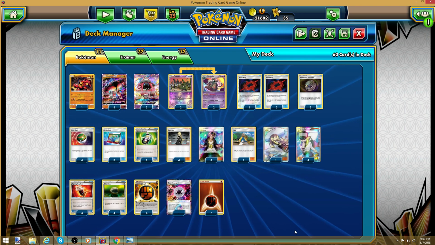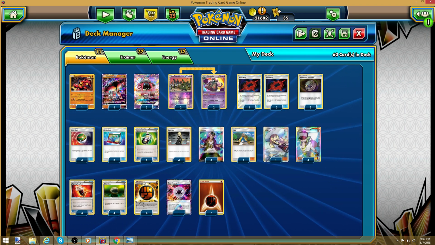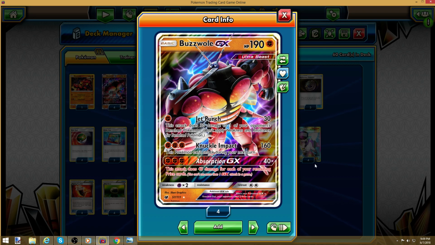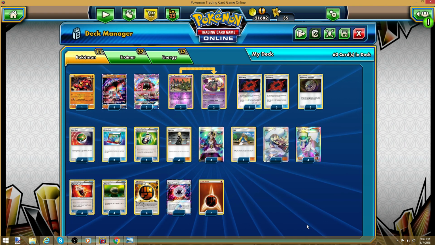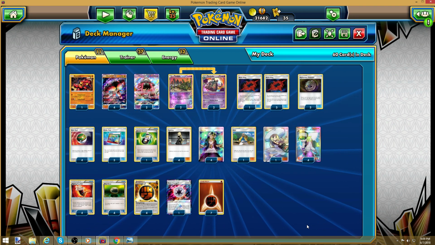I just don't have many attackers that can one-shot Gourgeist easily, unless I'm using Knuckle Impact to take 1 prize and say I can't attack next turn. So it was very much an uphill battle, especially given that they can one-shot me so easily.